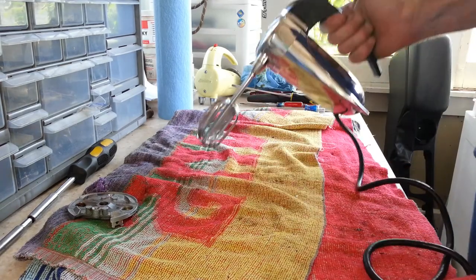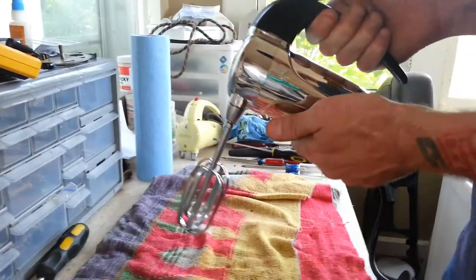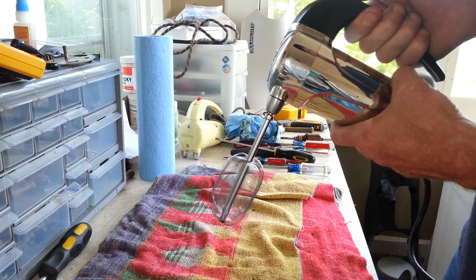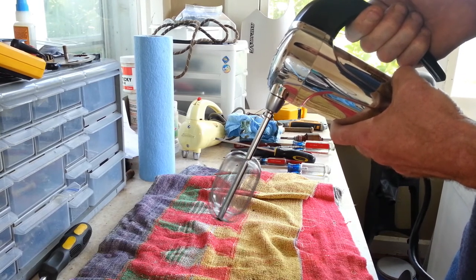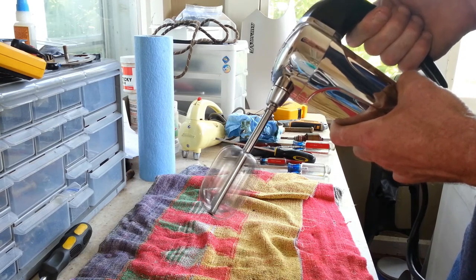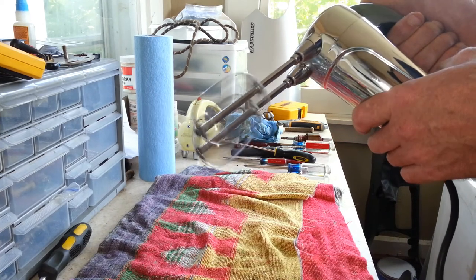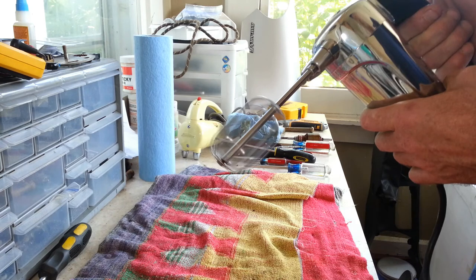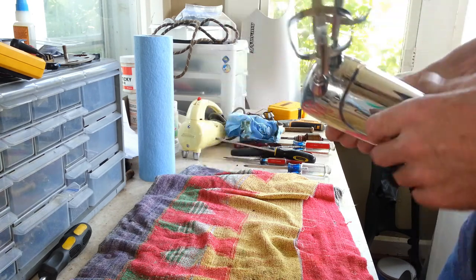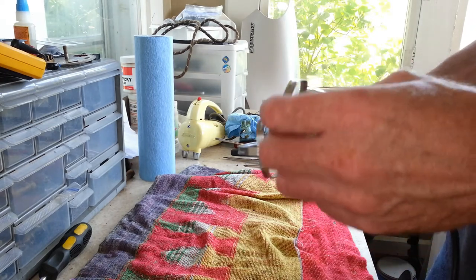So let's go ahead and fire it up for you guys so you can hear what it sounds like now that it's finished. Sorry for shaking you around there. There's low, there's medium, and there's high. And if you can hear a little rattle in the beaters, I'll show you what that is here in a second. One of these is broken here, but these are perfect for using to get everything timed up.